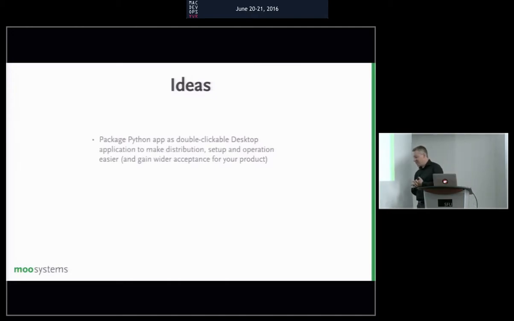Also to gain wider reach for my products. For example, I work in the media asset management industry. That's my main environment right now. Whenever you install the tools that are around, it's a really complex task. It takes hours to set up and install. And I thought, why can I not simply drag and drop it?